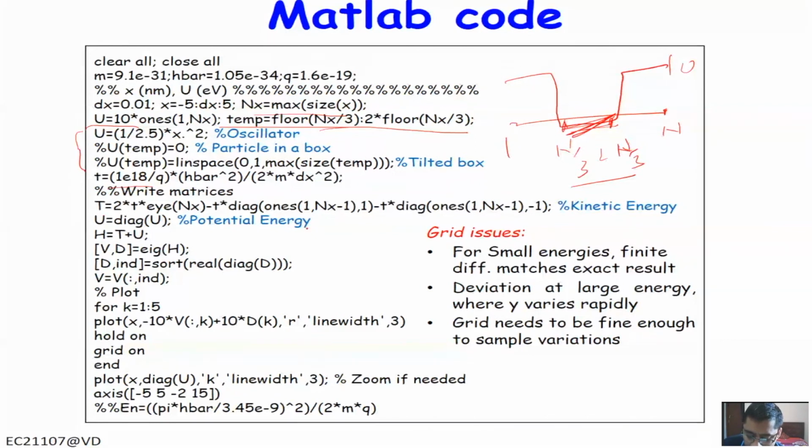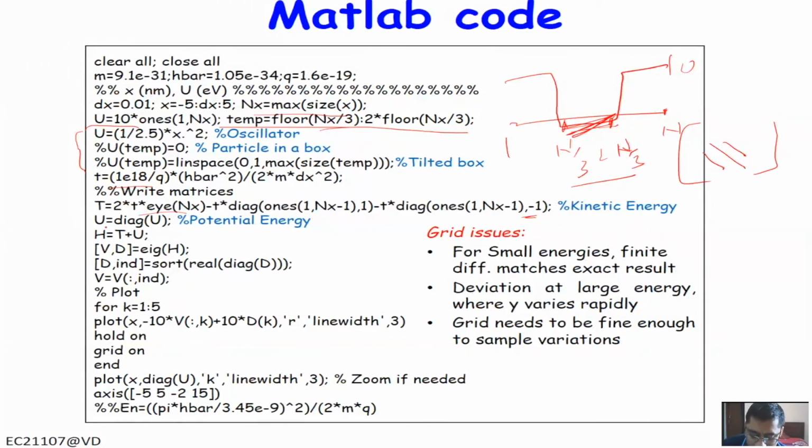Then you can make the matrix. So 2t times I is basically the identity matrix, right? Means all the diagonal elements are 1. So all the diagonal elements are multiplied by 2t. Then the diagonal shifted by 1, the 1s, are multiplied by minus t, and shifted by minus 1. So it's basically your diagonal minus 1 and plus 1, right? These are called sub-diagonals. They are multiplied by minus t. So this is a smart way to make the matrix.